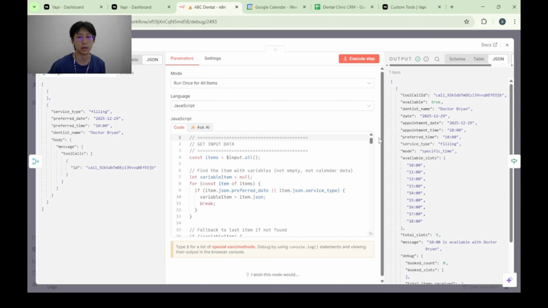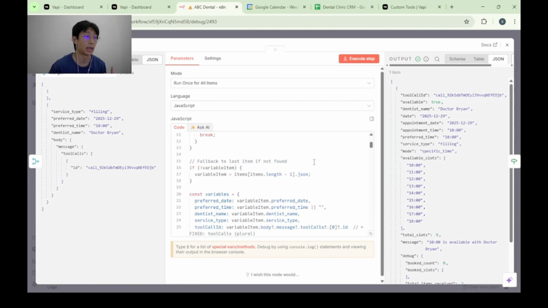The next important node here is our code node. This code node actually just helps us calculate the available slots. For example, we fed this data in: the service type, the preferred date and time, the dentist name. And what they gave us back was the tool call ID, of course, we need that, and whether or not this slot is available.